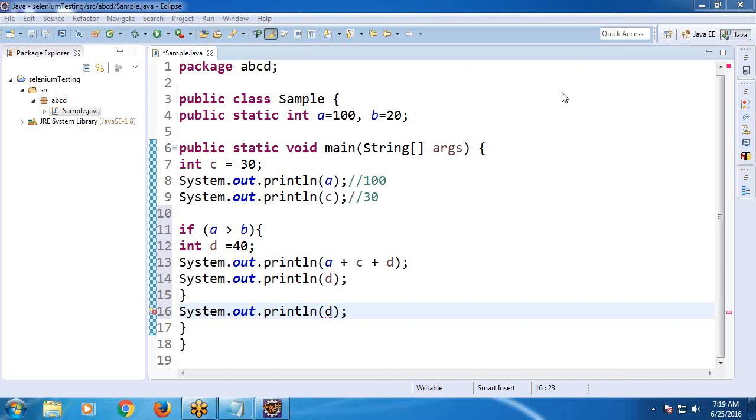Krishna Chaitanya, why is it showing an error? Because it is accessing outside the block. See, it is a local variable. D is a local variable.